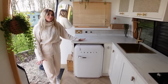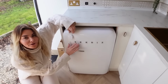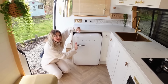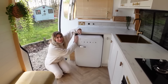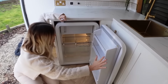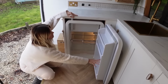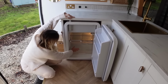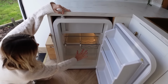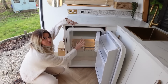So this brings us on to a huge feature in our van, which is our fridge. It is a 12 volt fridge, the brand is Technics, and we bought it from Inlander. It might not look like a 12 volt fridge, but it is, I assure you, and we obviously took inspiration from the Smeg fridges. It is very large, but that was important for us to ensure that we could hold all of our food. We've got different sections in here for our milks, sauces, condiments, vegetables, more bits in here, any bottles of wine or beer we might have, and it also has a freezer up the top here, so that's quite a large area that we can store stuff in as well.